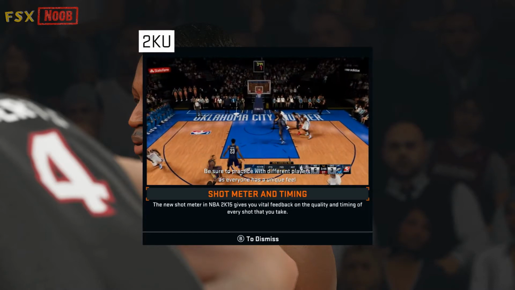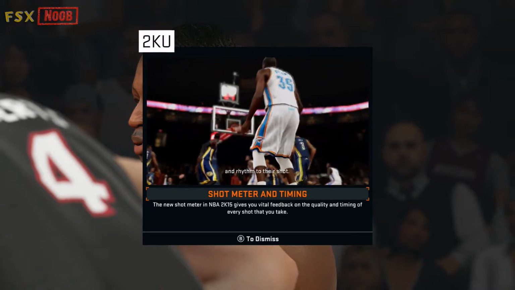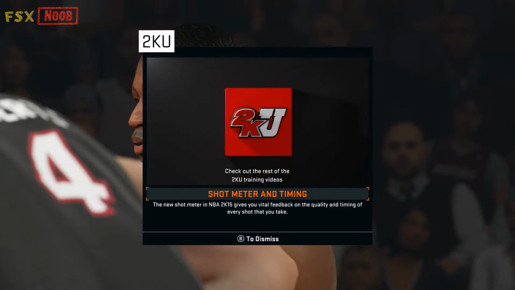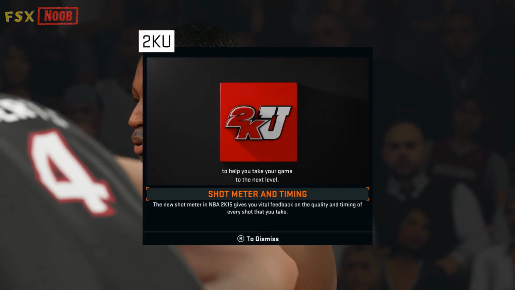Be sure to practice with different players as everyone has a unique feel and rhythm to their shot. Check out the rest of the 2KU training videos to help you take your game to the next level.